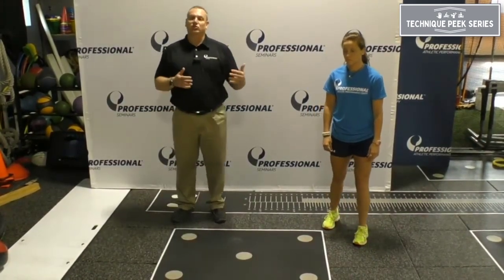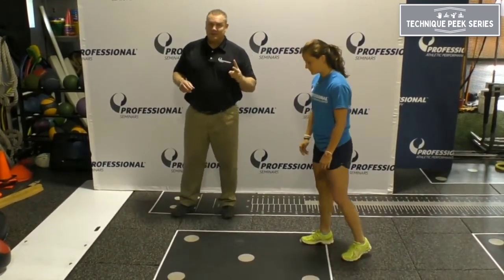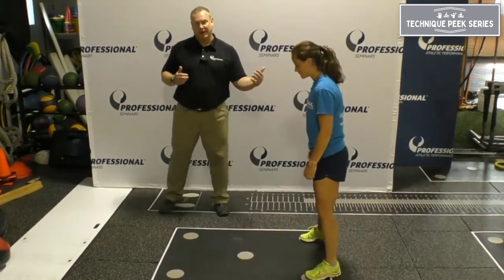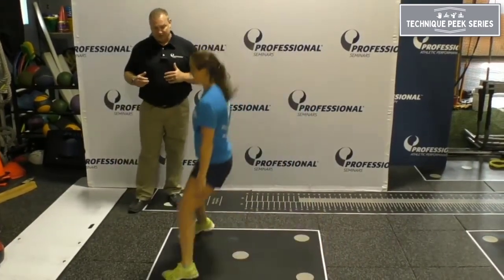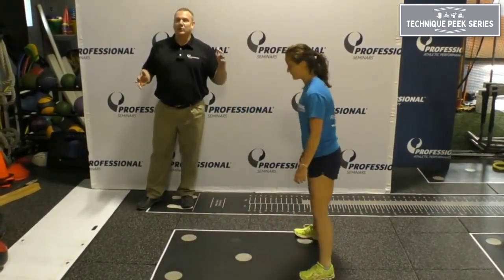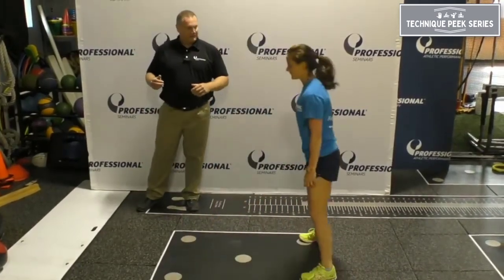This was originally intended for healthy athletes. With patients, what we typically do once they're ready to start a plyometric program — this is one of the first things we'll have them do to assess their readiness. Level one is basically a bilateral drill and it's nothing more than hopscotch. It really helps to give the patient verbal cues. The verbal cue is: in, out, in, out. The patient would do six there and back, which counts as one set. When doing this for time, you want to spend the least amount of time on the back side — as soon as you go in, out, and back, you want to come right back forward.